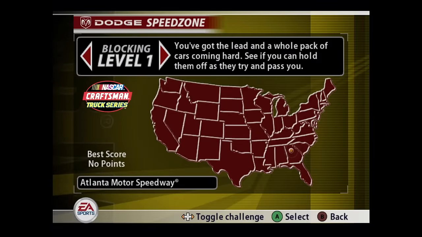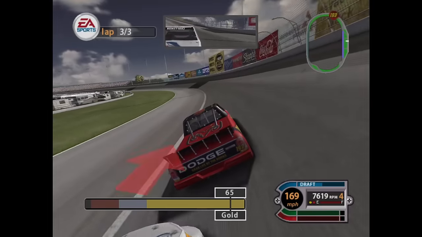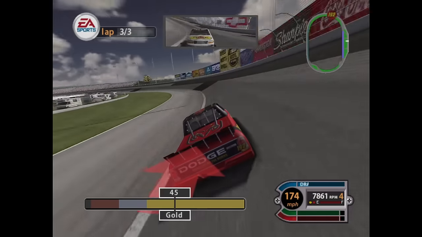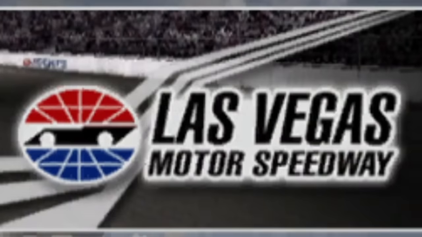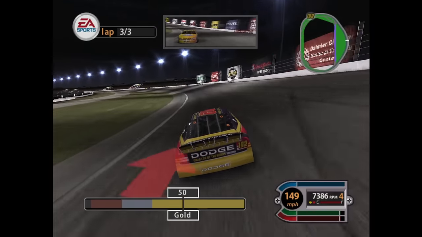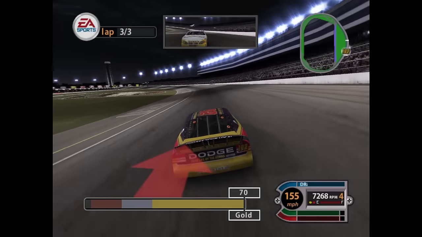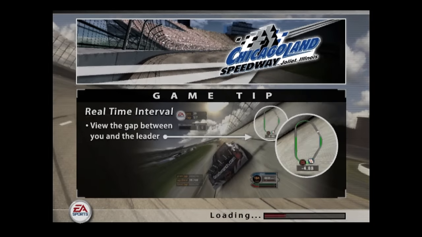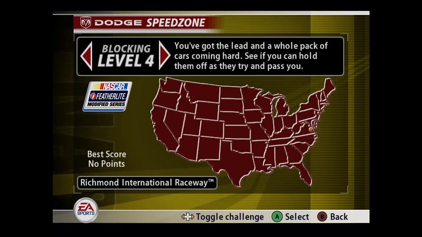All right, so now I have to block at Atlanta. Jesus. This makes no sense. Blocking at Las Vegas Motor Speedway. Nothing like checking up purposefully so you can get your blocking points. Blocking at Chicago? Really? We're doing this now? Got him!